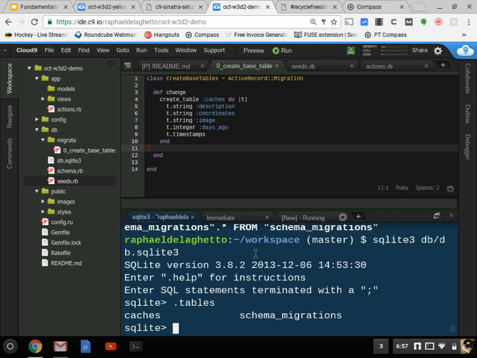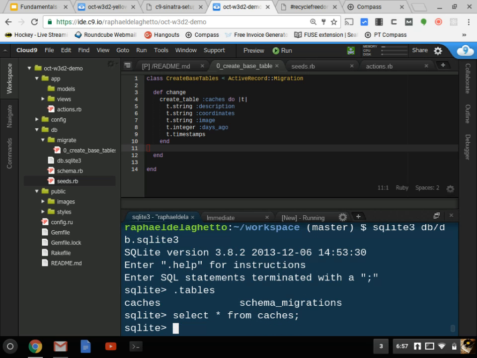Okay, but for you actor people who have seen a little bit of SQL, this is where you give it the SQL statements. Say I want to see what's in my caches table, I would say select star, select everything from caches, show me what's in there. Nothing. I haven't created anything yet. We'll do a little bit more of this just to crystallize the concept, but after that, Active Record is going to take care of the SQL for you. You don't need to do any of this stuff, which I hope is a good thing for you, because it's a good thing for me.